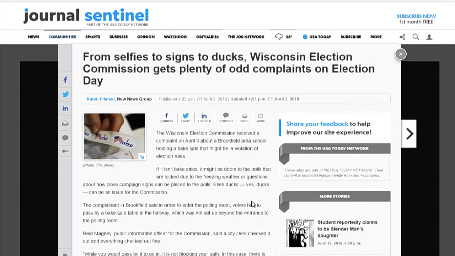The Election Commission decided no, that had to be kept more than 100 feet away from the polling place if the person was determined to have their ducks nearby. Rick, anything you want to add about ducks or anything else at the polling place? I was just very happy to see the duck was not taking a selfie. No duck selfies. Yeah. Not of the duck's ballot.